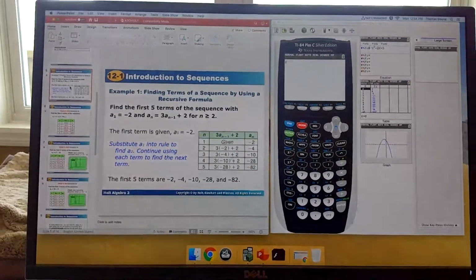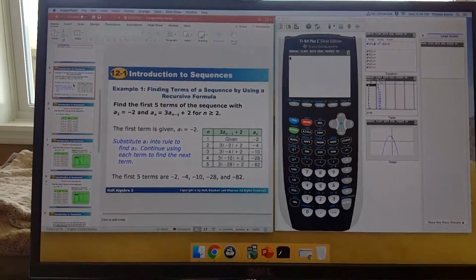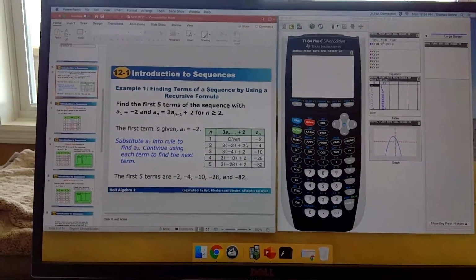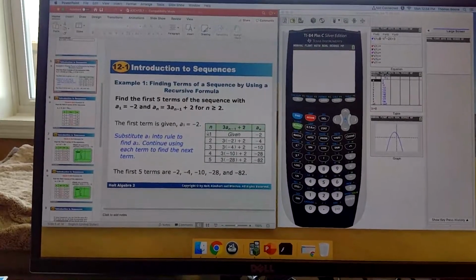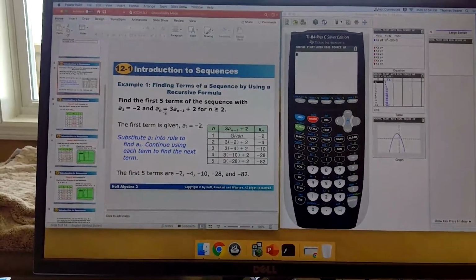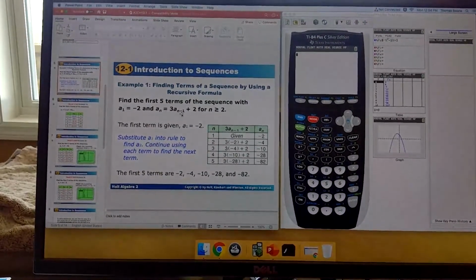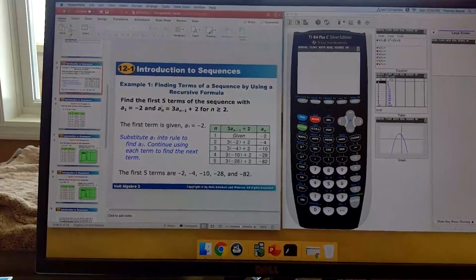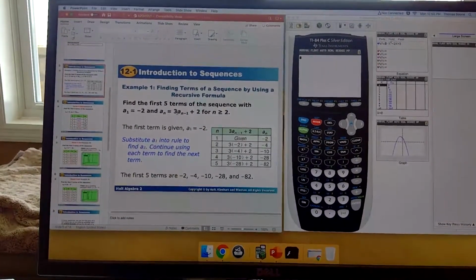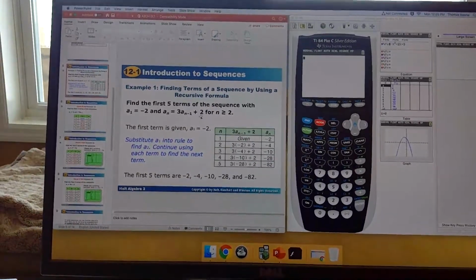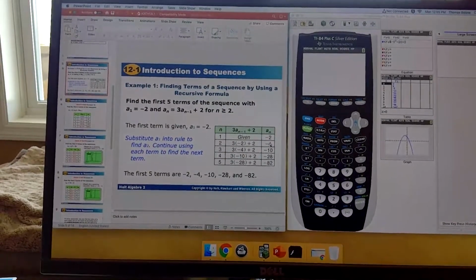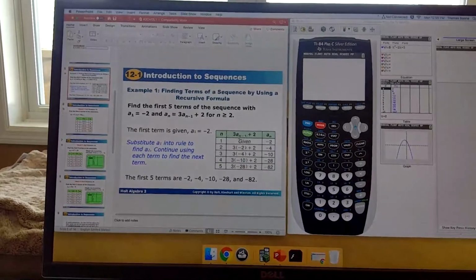All right. So here we go. We have a recursive equation. It tells us here that the first term, a sub 1, is negative 2. So that's what we're going to start with. Look at our table over here. Negative 2 is what we start with. Now, to get the second term, we take that first term and put it into here. So here's what this really says. This is the nth term. This is the n minus 1. So you think of this as being the term you're looking for, and this is the previous term, the one right before it. So we're going to take 3 times the previous term, and add 2. As we do that, 3 times negative 2 plus 2 is negative 4. Then you put negative 4 into there. That's the previous term. That's how you get the next term.